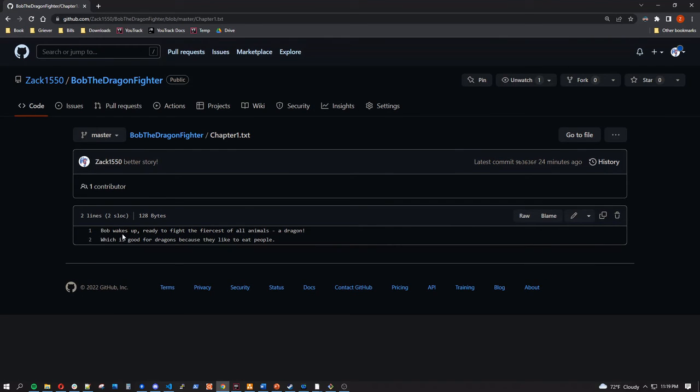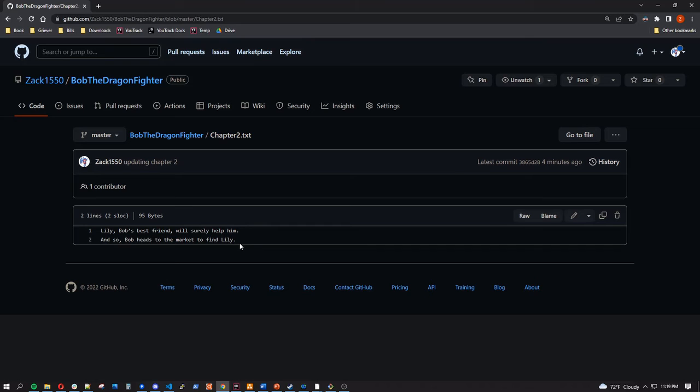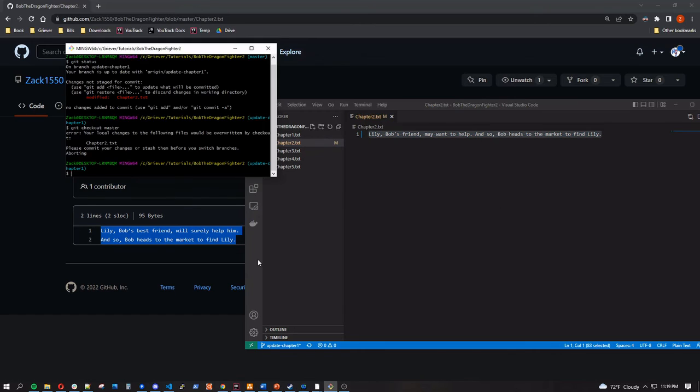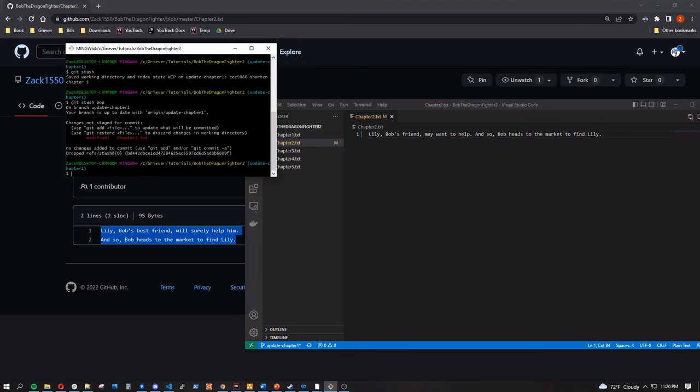Cool. So if we notice, chapter 2 is 2 lines. But in here, it's a single line even without my changes. So let's stash it and view that real fast. So this is how it looks. And if I reapply my changes, we've reworded it, but master looks different.